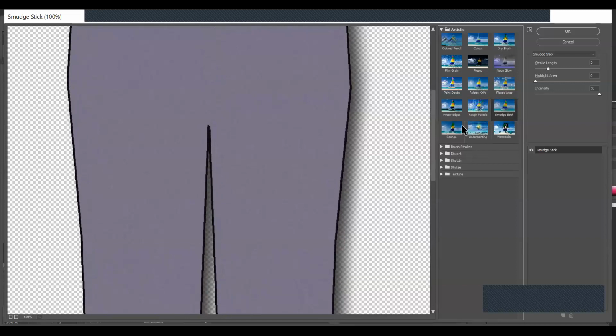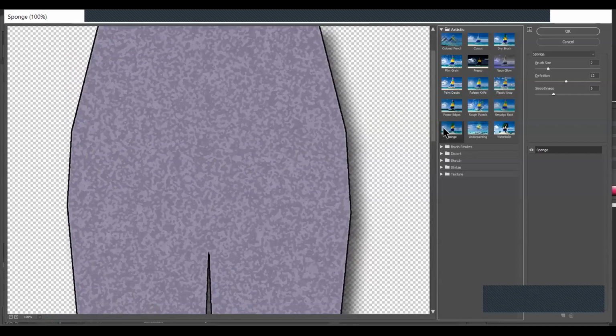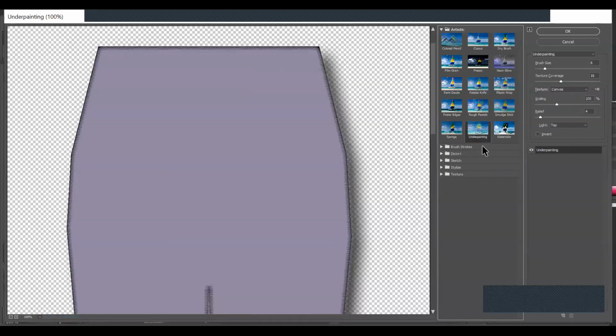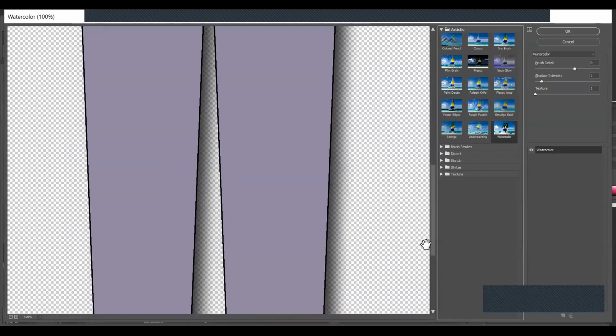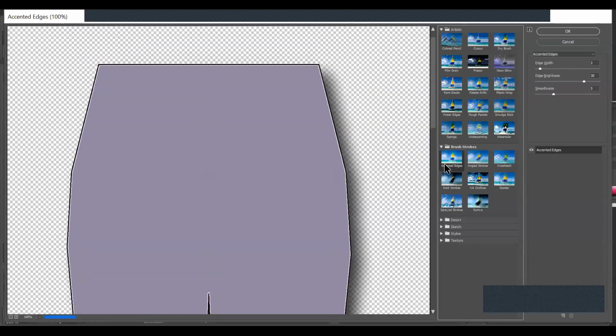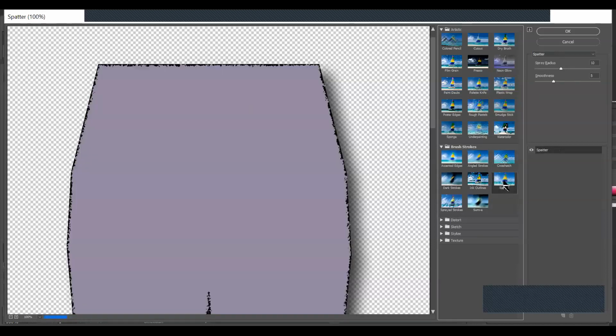And this one's a sponge texture that you might want for something. Like if you did a camouflage and then you put this on top of it, that would look cool. This is underline, or I'm not sure. And then this one didn't really do anything. Let me see. Didn't do anything really. Then you go down the list and you can just keep trying everything. If you look here, it changes stuff. Some of it you can see a lot, and some of it you cannot.